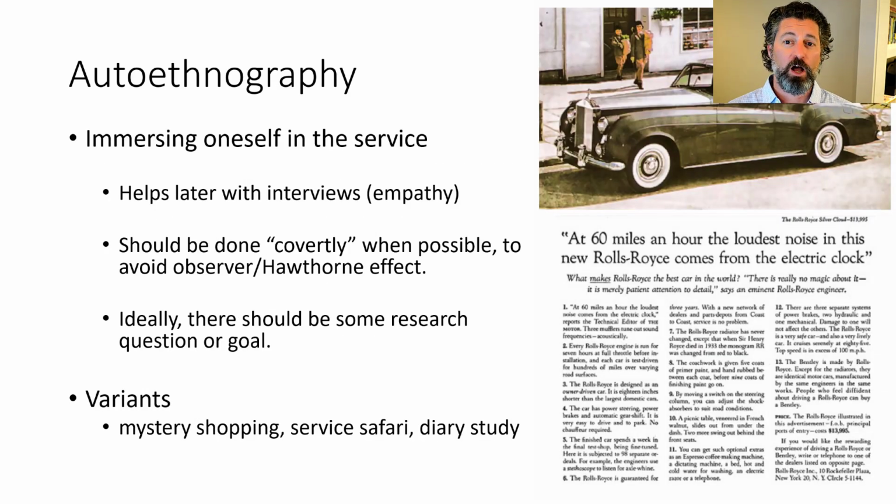Another type of research is called autoethnography. So becoming a consumer yourself. Back in the Mad Men days, there was this guy, David Ogilvy, who was a famous ad agency CEO, and he would always recommend that anytime a copywriter was going to work on a project, they become avid consumers of that product, even to the point where he went out and bought a Rolls Royce for himself. It's a convenient excuse maybe, but nonetheless, when Ogilvy and Mather landed the Rolls Royce account, he could really understand the perspective of a Rolls Royce owner. So, being a customer and helping put yourself in that customer viewpoint.